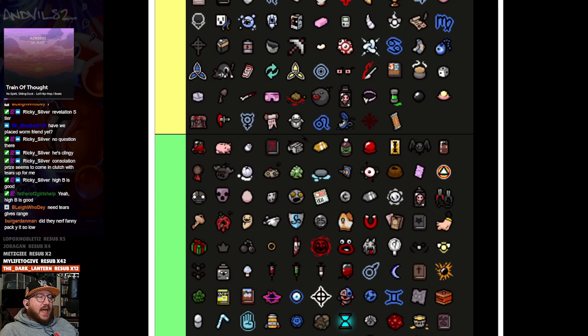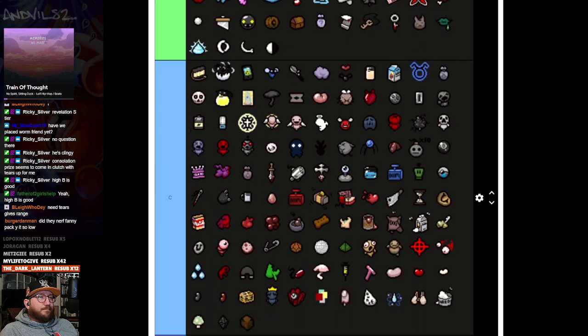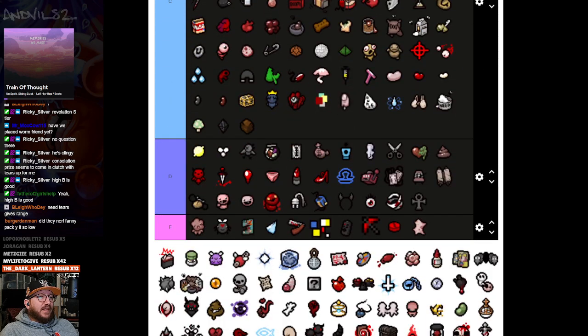Did they nerf Fanny Pack? No, I think it's just personal preference, really. I don't take advantage of Fanny Pack enough. And when I see it in a shop, I don't go out of my way to try and get it. It can be really good if you find it early and find Demon Beggars and Blood Banks. But I don't care about it enough to get it all the time. Maybe that's a mistake.